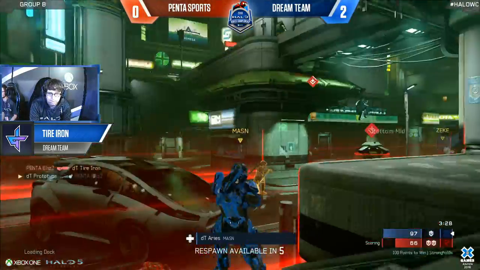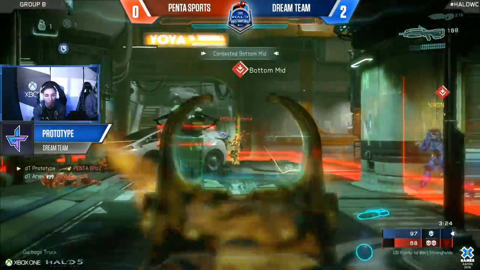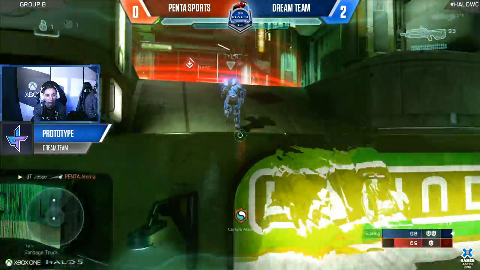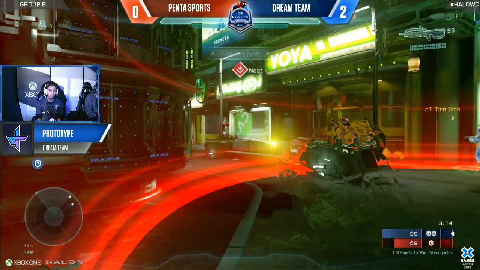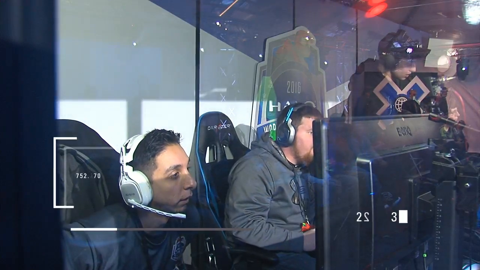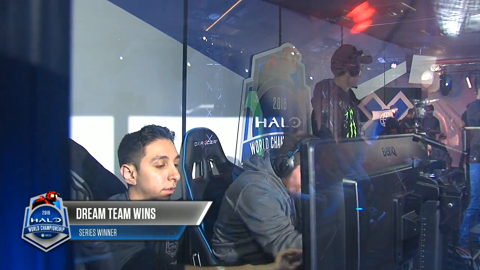Right, and there were some great plays from Jesse there. He was able to pick up that triple kill, put a lot of damage down on Penta players pushing, trying to get control of that bottom mid. I'm actually pretty surprised they were able to take it, but just as I say that, too many players were dying, grabbing control, and Dream Team's able to counter-attack. Yep, Dream Team knows this game is over. They have 99 seconds and victory. Dream Team takes the series 3-0 with their final game with a 170 victory.